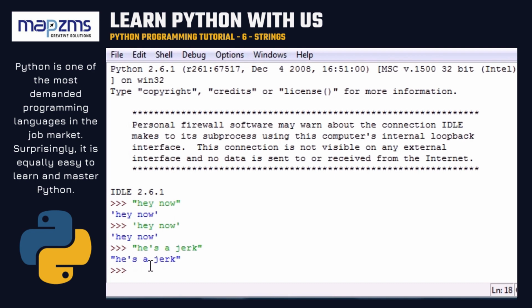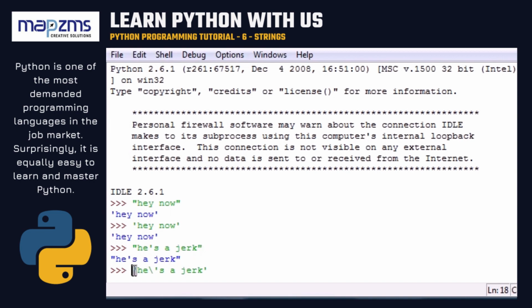Or another thing we can do, if you're dying to use single quotes, is type "he's a jerk" and use something called an escape character, which is the backslash right here. Whenever you use a backslash in a string, Python looks at the next character, whatever it is, and says, this has no real meaning in the code, he just wants me to print it out however it looks.